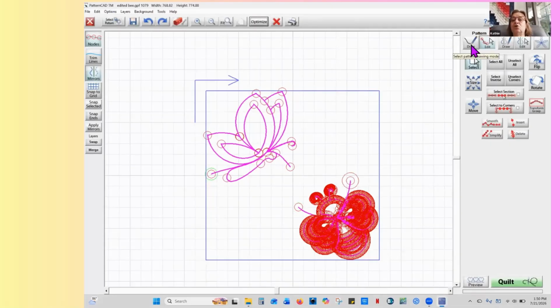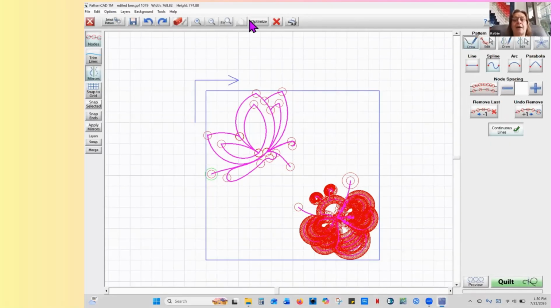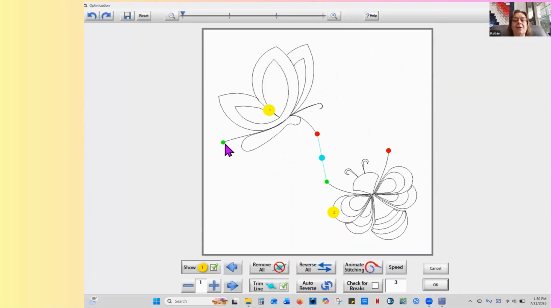So now I'm going to say draw, but let's go back to optimize. So right now it's saying this is my start point and that's a stop point. And then this is the second line. So it's going to start right here and it's going to go to stop. But because of the way the QCT draw function works, it will not draw a line in continuous line from this stop point. It will only want to draw a stop point from this continuous line. So I'm going to introduce a new skill to us where we need to then not use a continuous line to draw from this point right here.